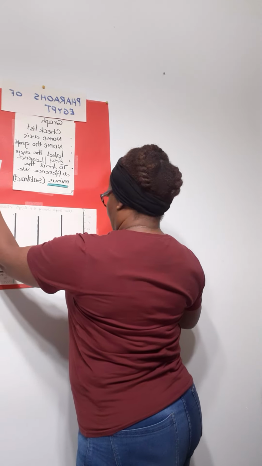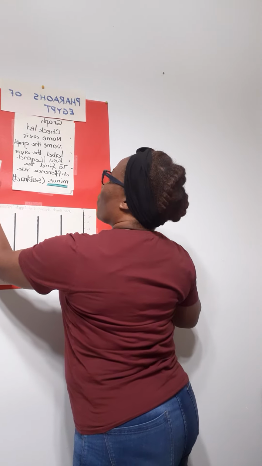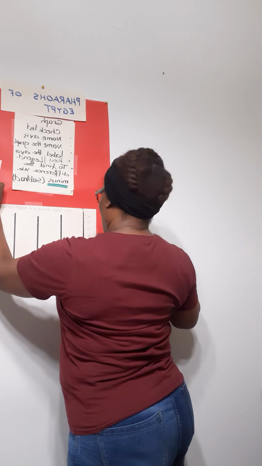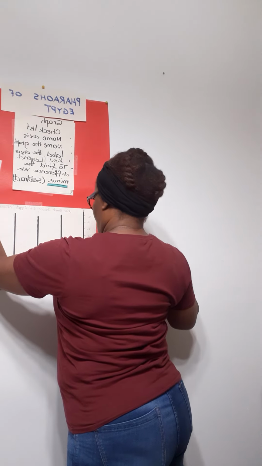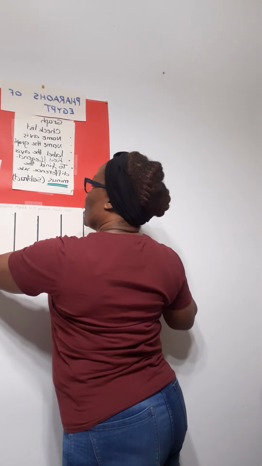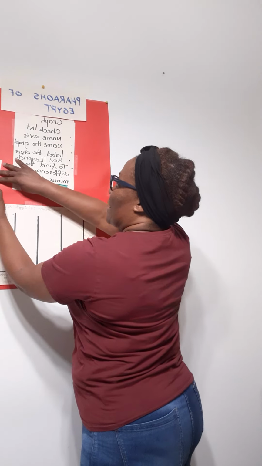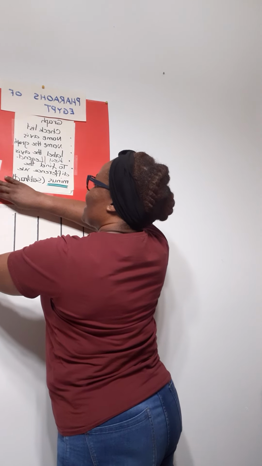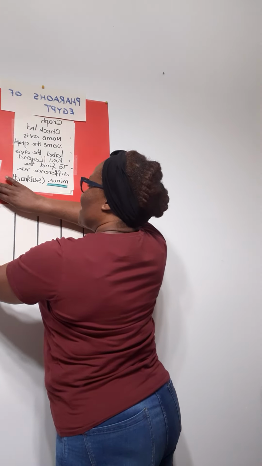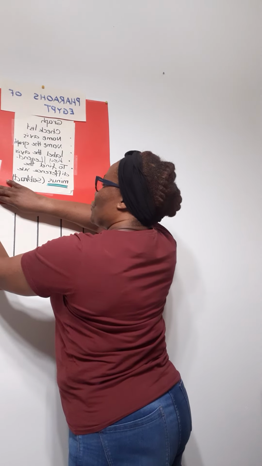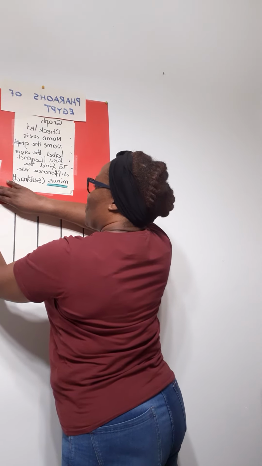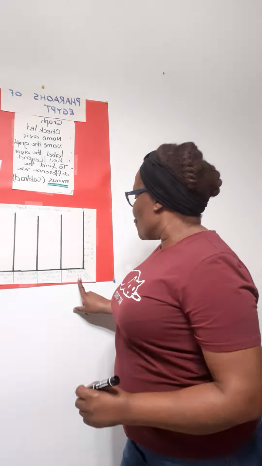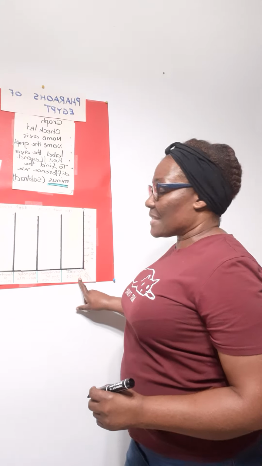So it is going to be 1279, and from that we are going to take 1213. So let's take away 3 from 9. Good job. 6. 1 from 7. 6. 2 from 2, we have nothing. And 1 from 1, we have nothing. So, Ramesses II ruled for 66 years.